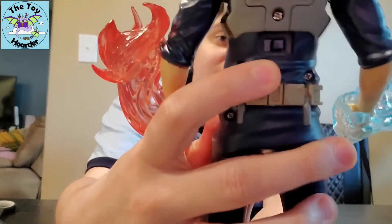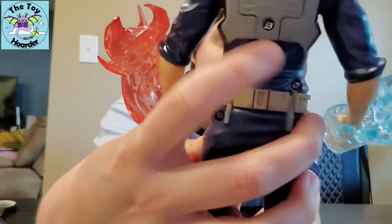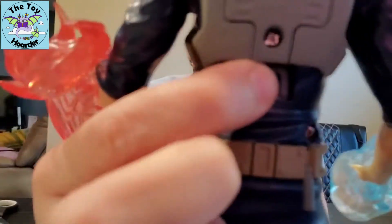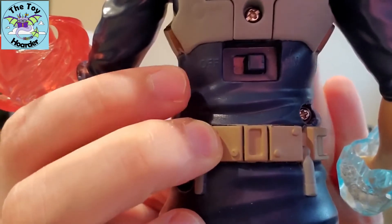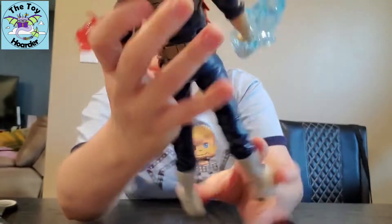Good news — he has an on and off switch on the back of him. Here is the switch; right now it is switched to on. If I switch it this way it will be off. It does say on and off on either side right there on his back.